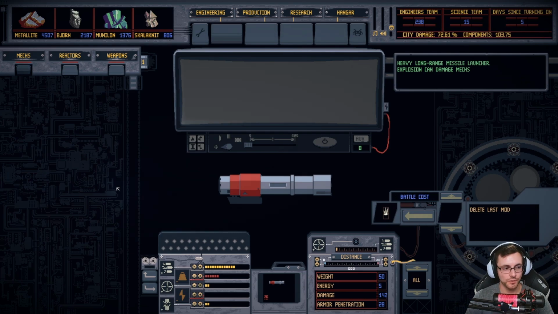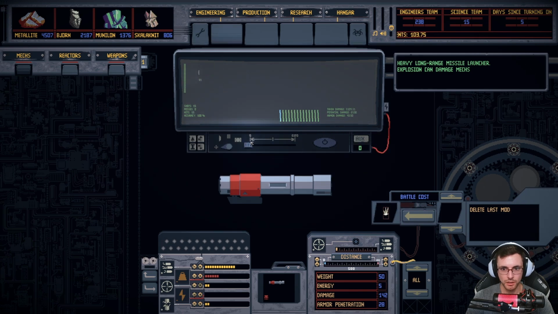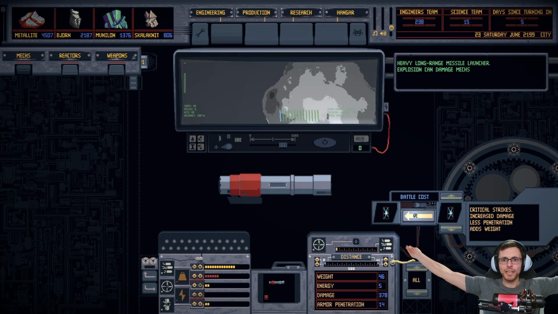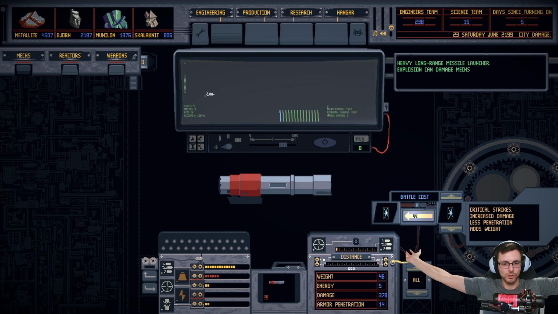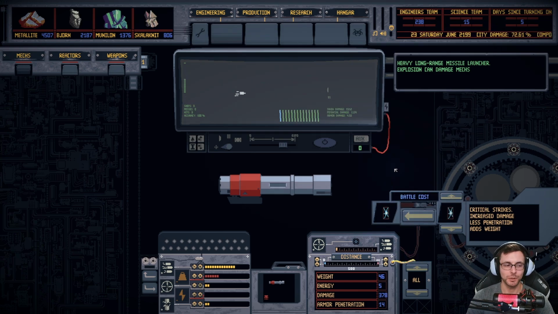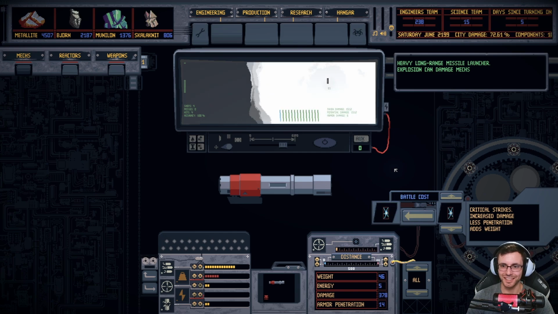I have in front of me a rocket launcher, if you will. A heavy long-range rocket launcher, which makes a big boom. Look at it. It's so cool. Increased damage. 378 damage. A high explosive. Why, yes, I don't mind if I do. Look at that thing. That is amazing. So, we're going to find a way to use it. We're going to find a way to use that thing.